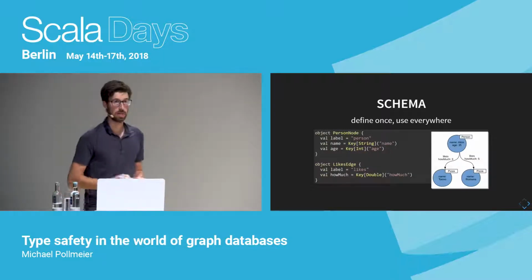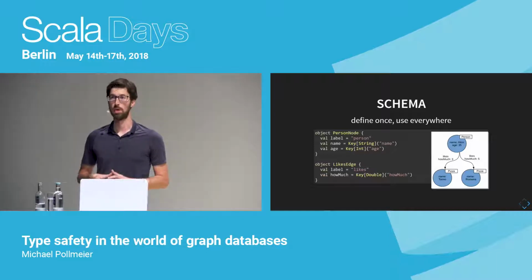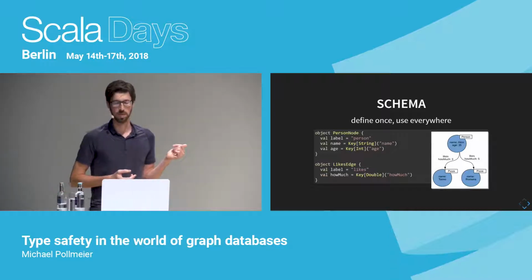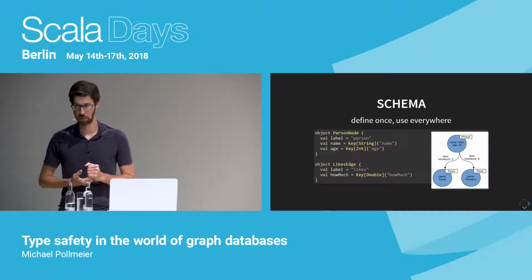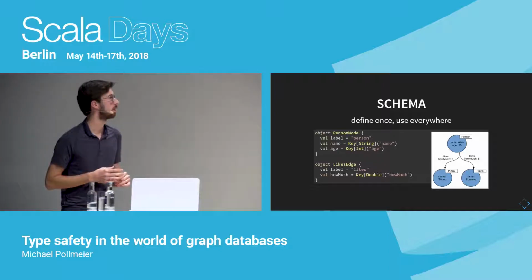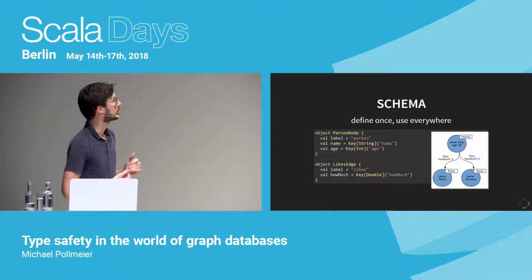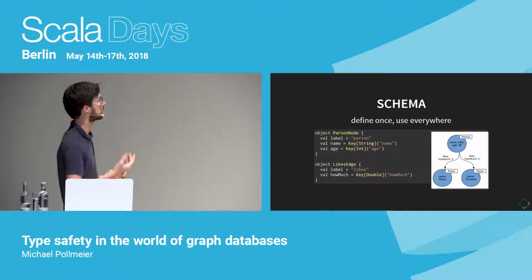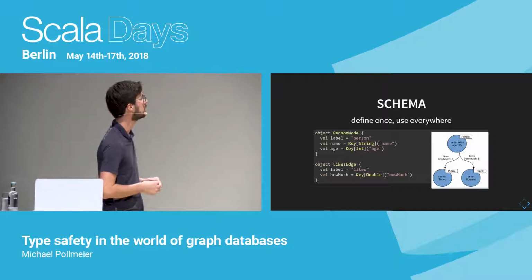Cool. So when it comes to type safety, what we basically need to do is define our schema once, and then we use it everywhere. So that's the slide where we define our schema. In practice, what we do, for example, is we have a JSON file where we actually have our domain-specific schema, and we generate lots of stuff out of that. So this kind of code could be generated, or you read it, whatever. For the given schema that we had before, we define person nodes as they have a label of type person. That's got nothing to do with type safety. That's just a string.